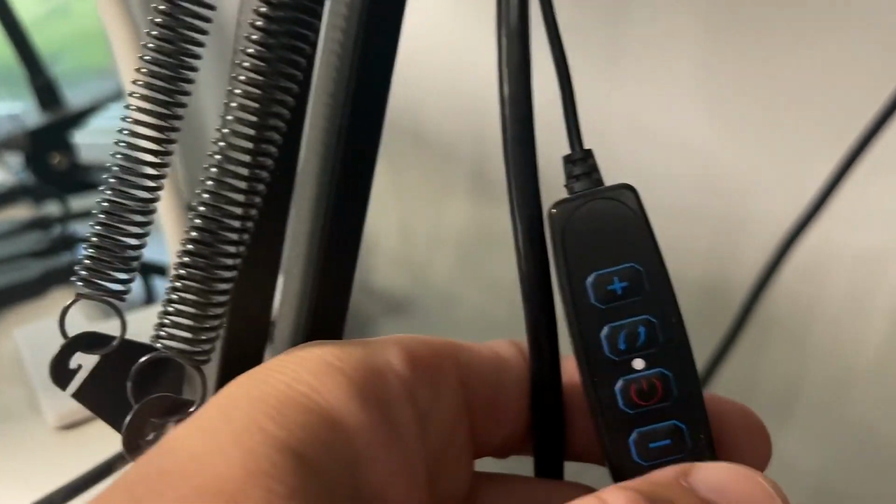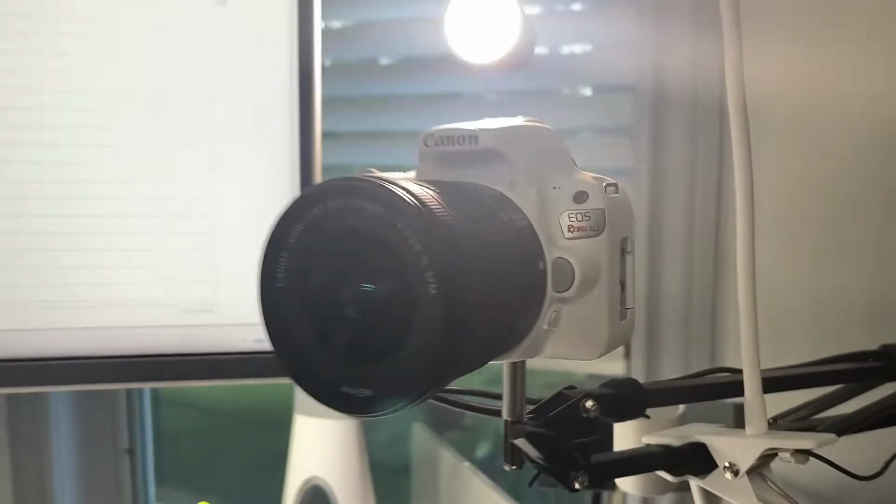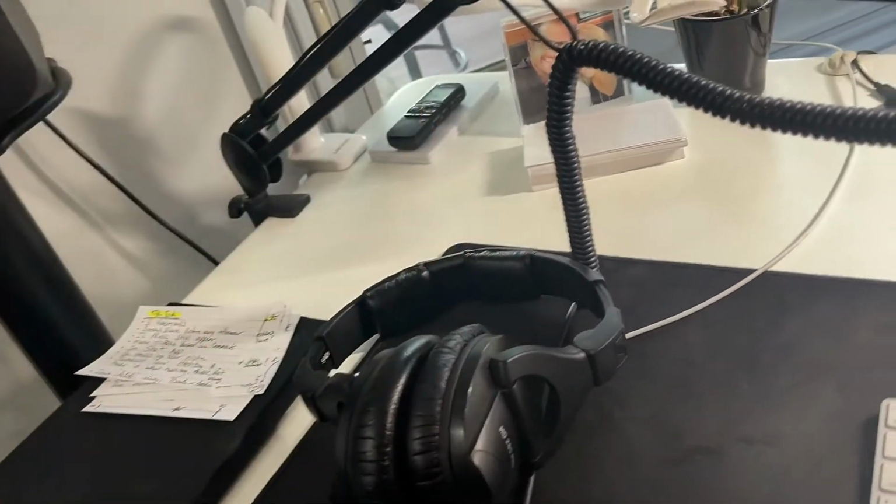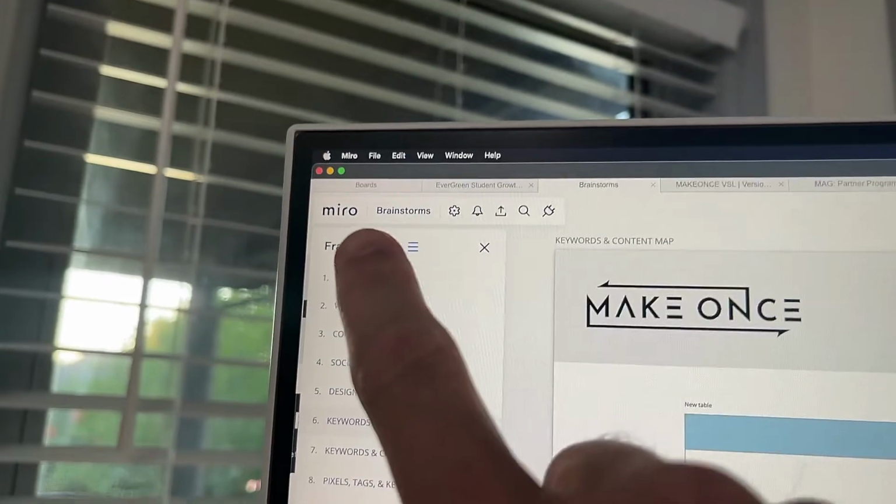So you can adjust the temperature of the light depending on what it is, but people have all these big lights. You don't need a huge, big, crazy light. You just need that. I've got this because sometimes when I'm talking, I can hear other audio behind me. And then I've just got a basic setup behind me that's not going to distract from the overall thing that's going on. And then I just use this Miro software right here, okay?